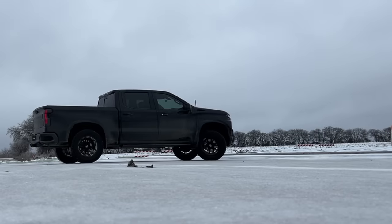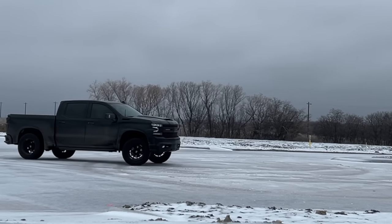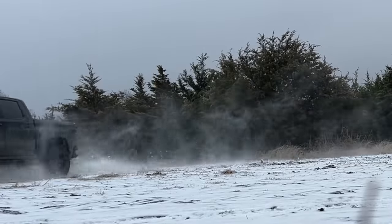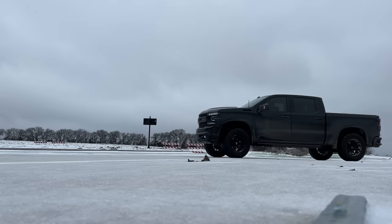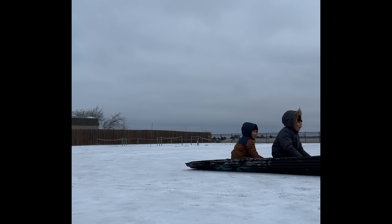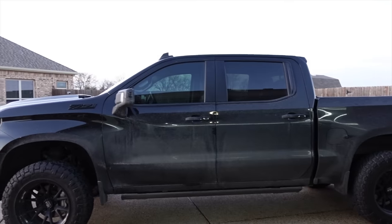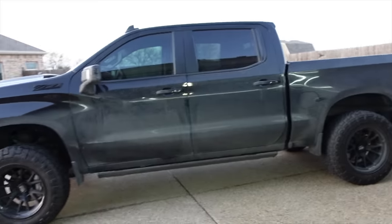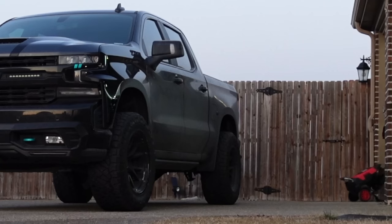It's like 55 degrees right now, but over the last 3 days, we've had 4 inches of ice, which melted today. And we did have a chance to have a little bit of fun in these slick conditions. So step one today, guys, is in fact cleaning this thing up because there's salt, dirt, grime, and just a whole lot of junk. We're gonna blast this stuff off, get the truck in the garage, and start working on what in the heck we're doing.